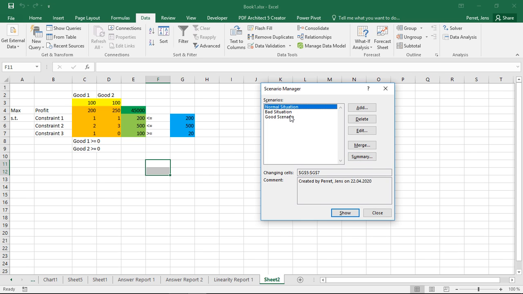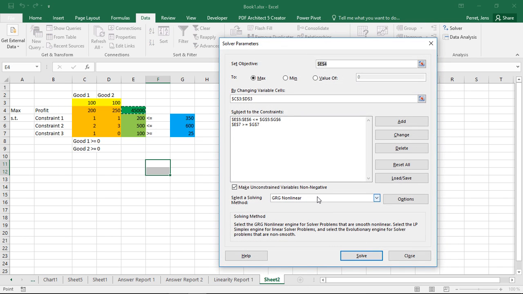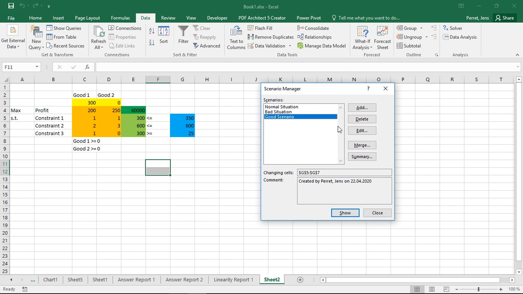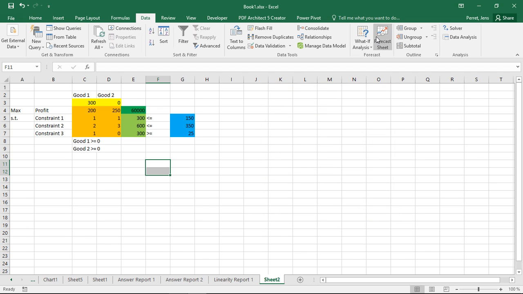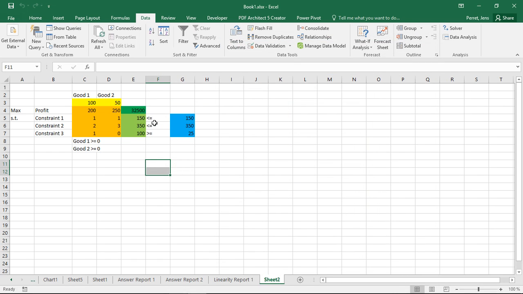So I could start, for example, with my solution to the normal scenario, switch to the good scenario, close this, run the solver, get my solution for this, have my values, go back to the scenario manager, change this to the bad scenario, and then compare this to the bad scenario.